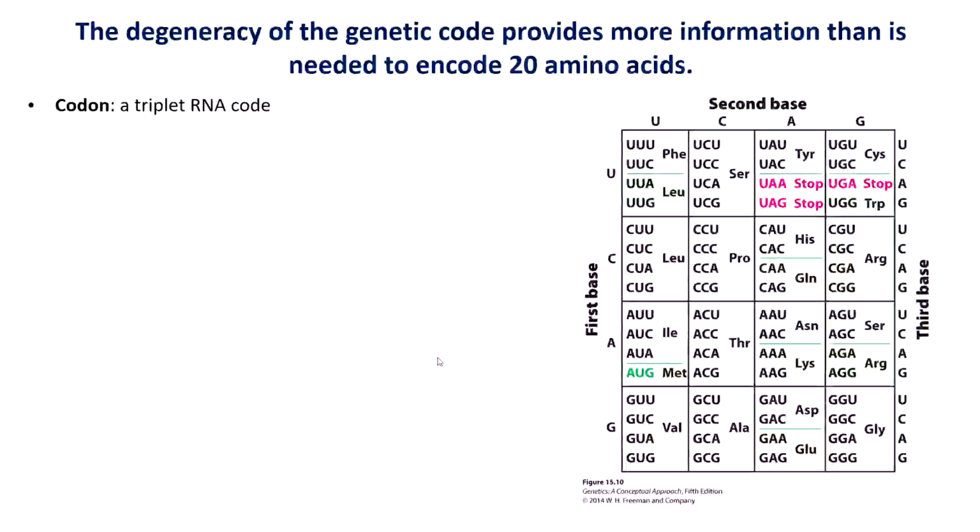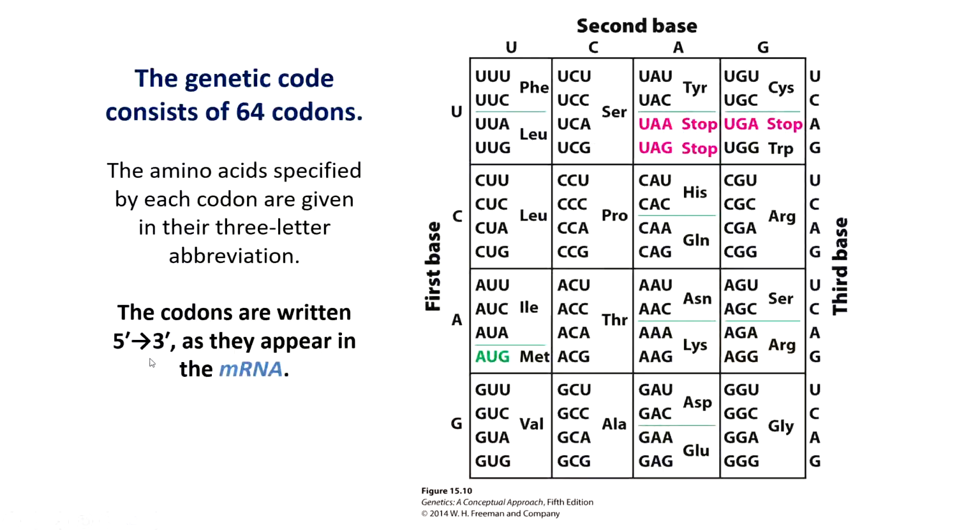So you might have noticed something. We have 64 codons. 61 of them are what's called sense codons, meaning they encode for something. They encode for some amino acid. 3 of them are nonsense codons, meaning they don't insert any amino acid, but they do tell the ribosome to stop translating this protein.